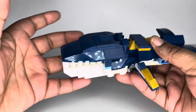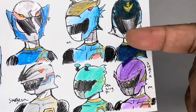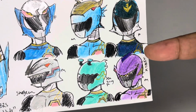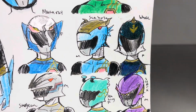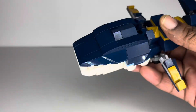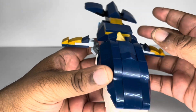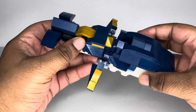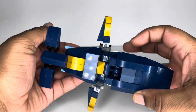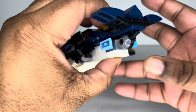And you know, the cool part about it is that for the Rangers, I didn't show you guys, but they all have black sleeves. But for her Ranger, white sleeves. Different. And there's an anchor on her forehead. But you know what I'm saying? This is the Whale Ranger. And let's just say that she's the mother of the anglerfish, and she was lost at sea many years ago, but they found her and she's the Whale Ranger. So this is her. Really nice Zord. I love it.